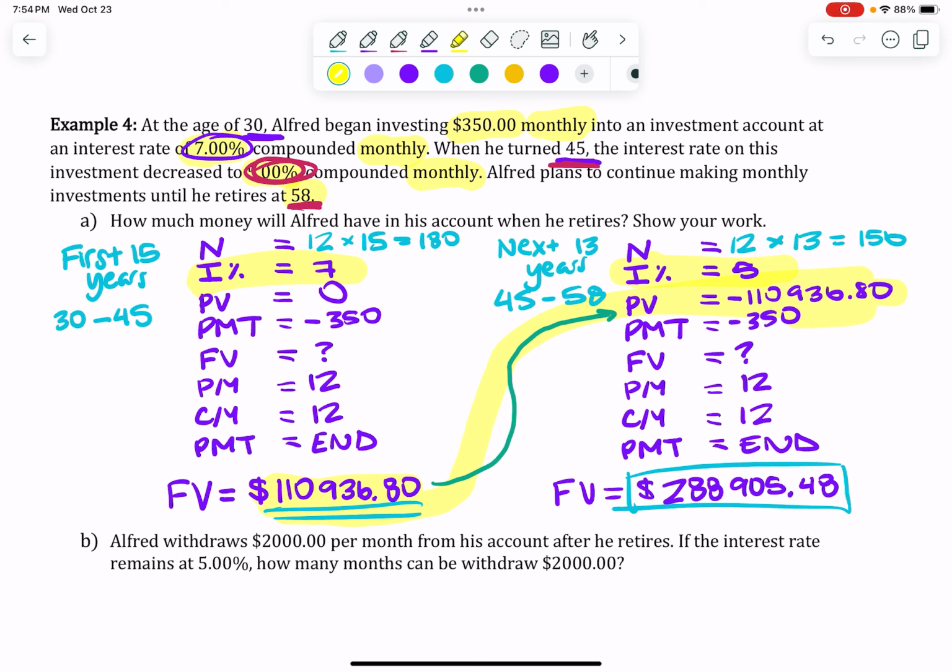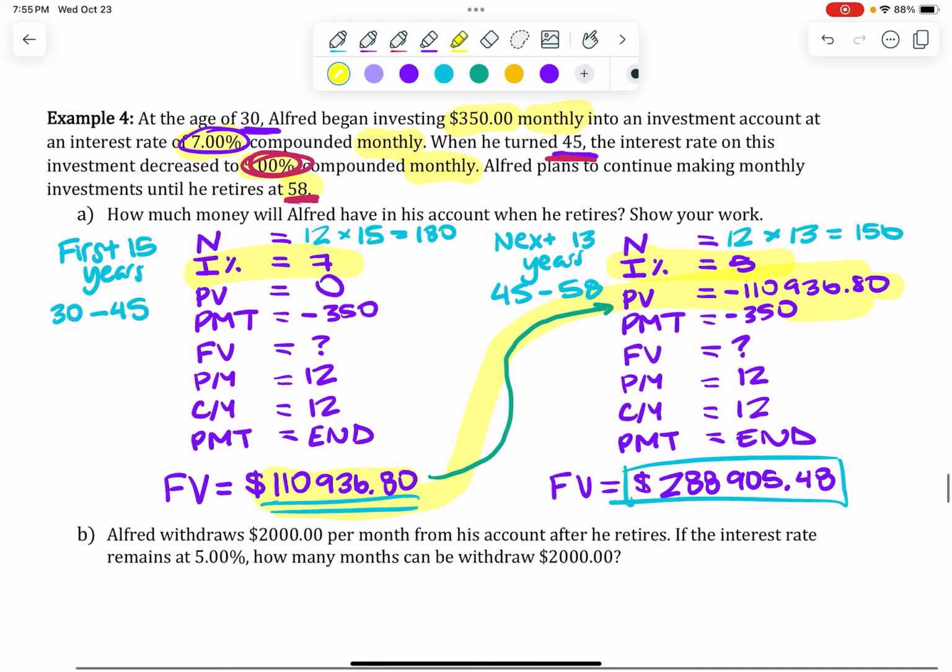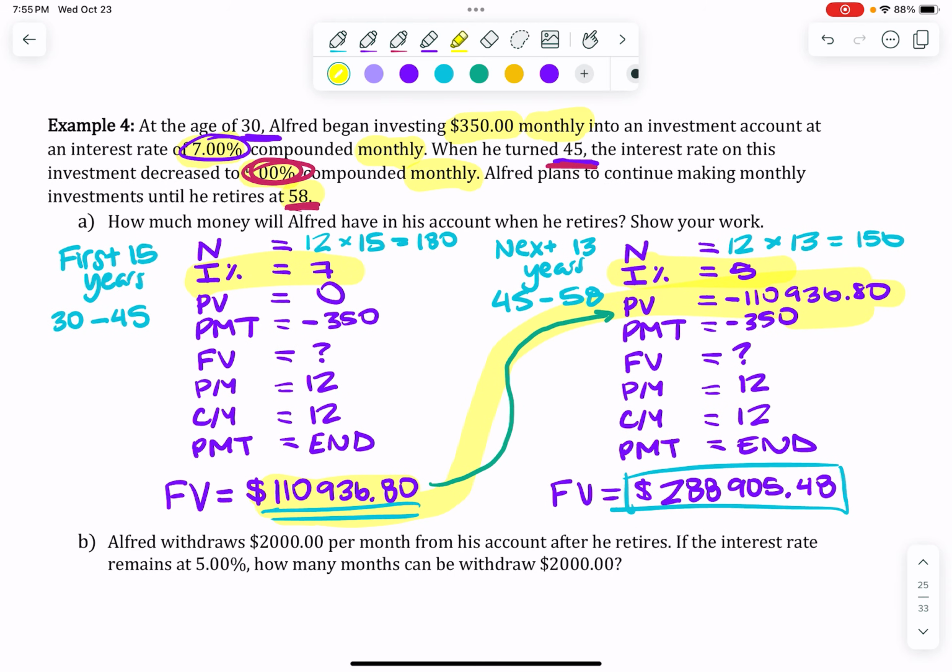Even though he started from scratch at the beginning, he is not starting from scratch later on. It's just simply I cannot get TVM to do different interest rates, so I need to set it up from the beginning. But for PV, there's already money there. Okay? So this question's great for the different interest rates that we see, but that's kind of how we would tackle that.